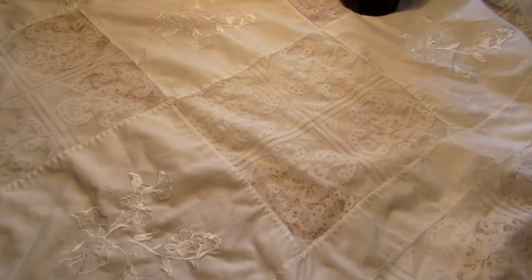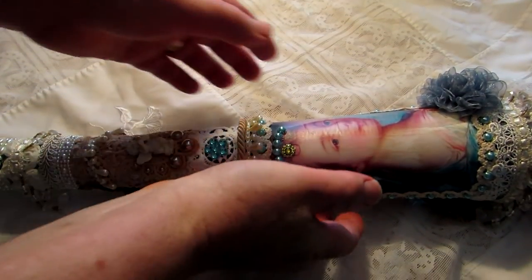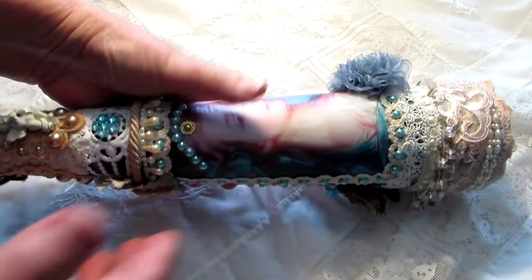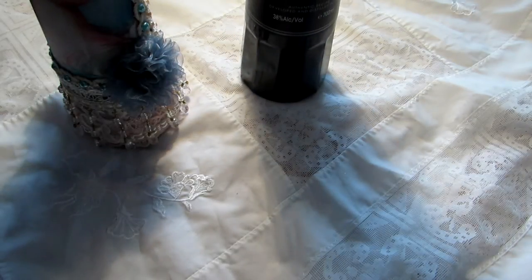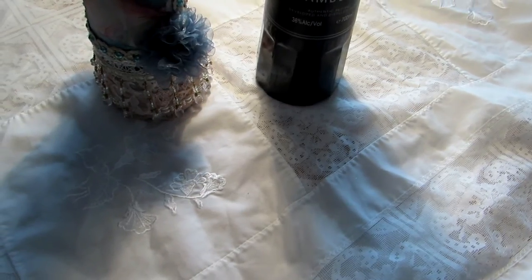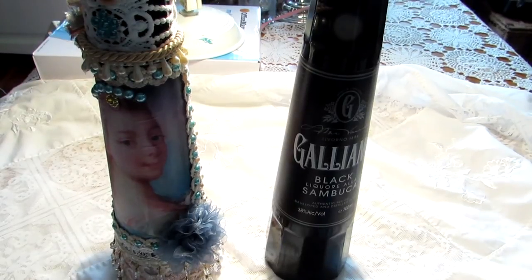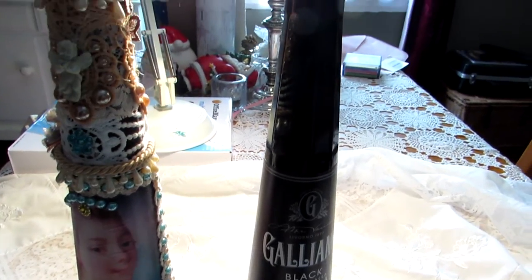These bottles are about 20 inches tall so there's a lot of room to alter. I've done this in what I hope looks like an 18th century style. It's hard to film because you can't see the bottom — it's way down there — and you can't see the top because it's way up here. I'll stand it up for the moment. Forgive all the Christmas decorations — I'm filming in my dining room again.